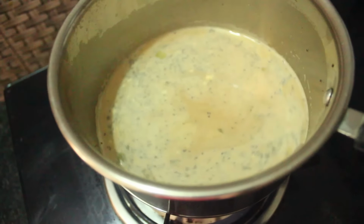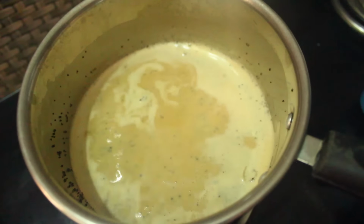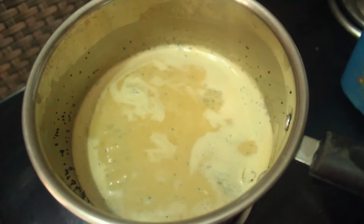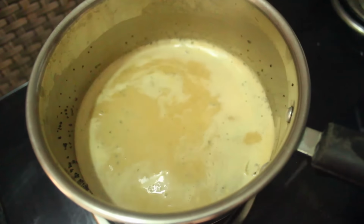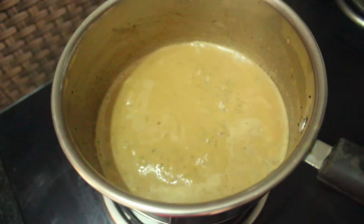Let it boil for 5 minutes. Finally, I am adding sugar into our tea. Add 1 or 2 tablespoons as per your requirement.